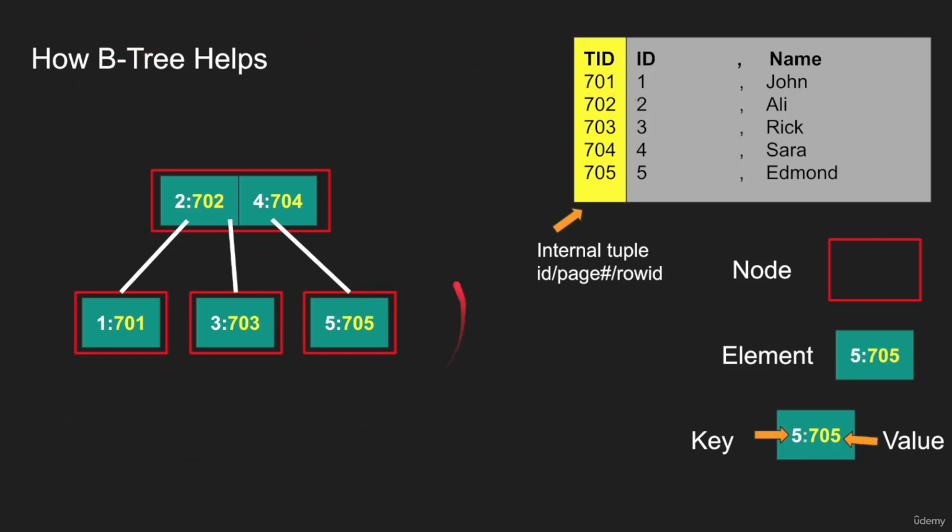This is my BTree here. Let's look at the definitions. The node is this red thing. So this is one node, and it has 2 elements, and this node has 3 children. Because it has 3 children, how many elements should it have? 3 minus 1, just 2, right? So if it has M children, it has M minus 1. If it has K children, it has K minus 1. That's the definition. And each element has 2 things.